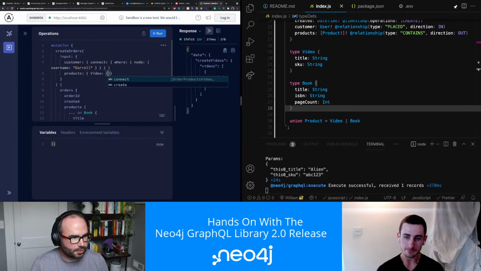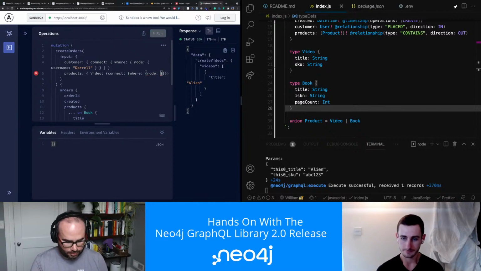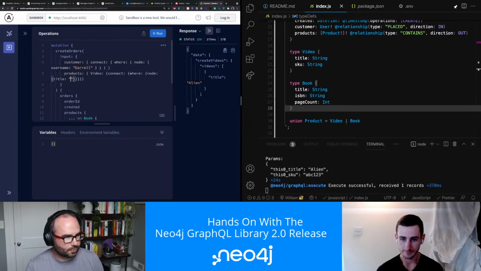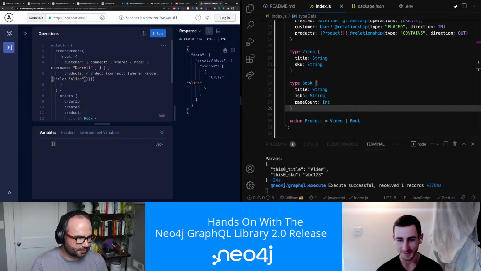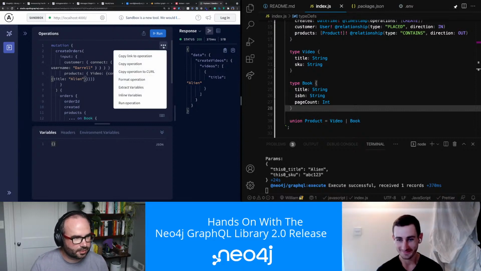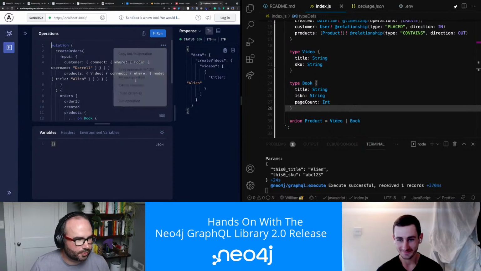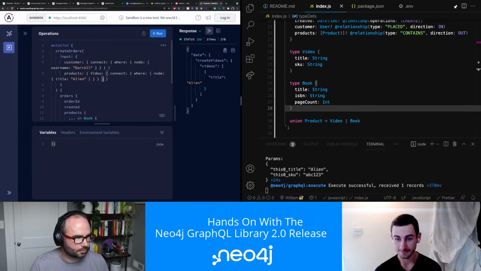And similar, we're going to connect to existing where the node title is, which one here? Let's go, Alien is nice and short to type. Alien, got it. Give this a format, and then should we leave it at that? Should we add a book to this as well, maybe? Yeah, you can do. Why not? If you can find which curly brace it comes after. Yeah, there we go.